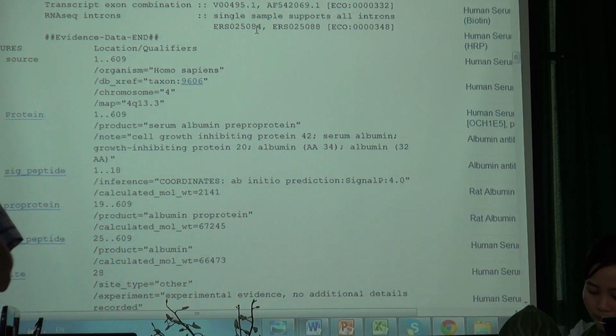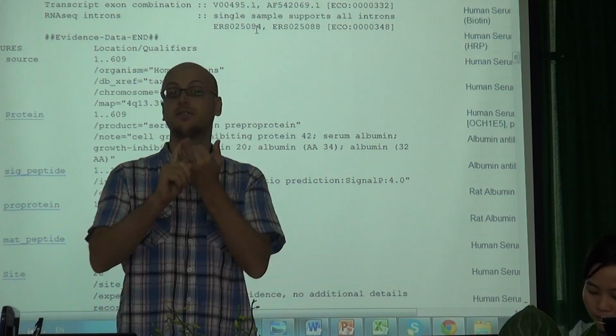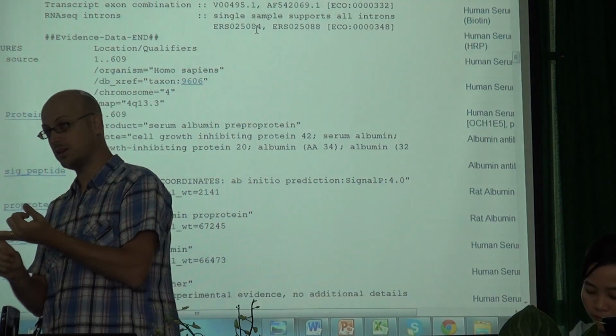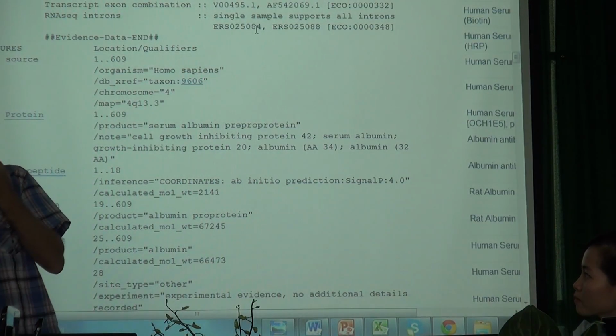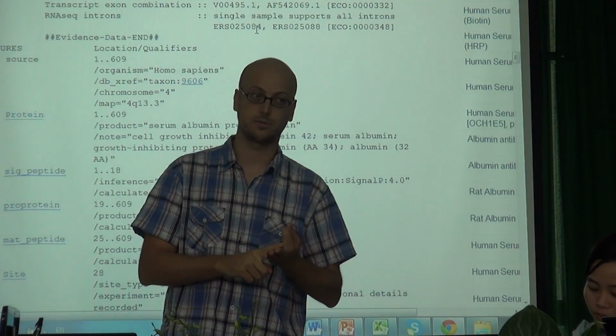So, they take all the new DNA sequences, they check if they code for proteins, and if they do, the computer creates an automatic translation.